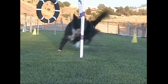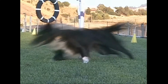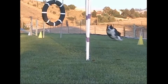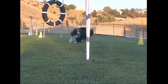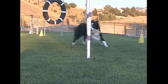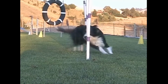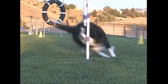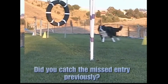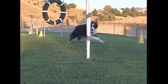So these are different dogs. This was shot a while ago, so some of these dogs are no longer with us. This is a line of 12 poles, I believe. And you're going to see that the dog has to come in, decelerate, and then start to accelerate back out. So here we have a double footing. And then the dog has to prepare for exit. So each dog's going to come in fast motion and then regular motion.